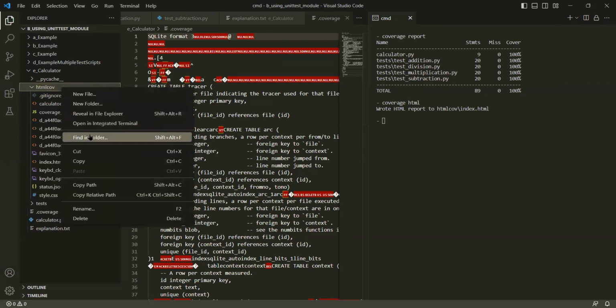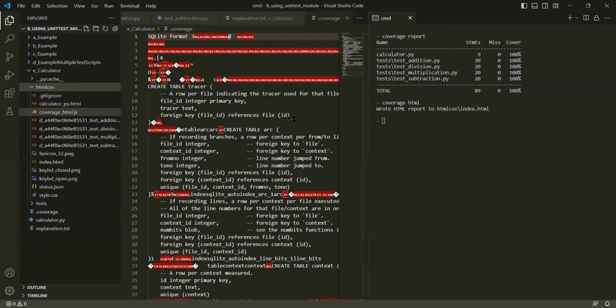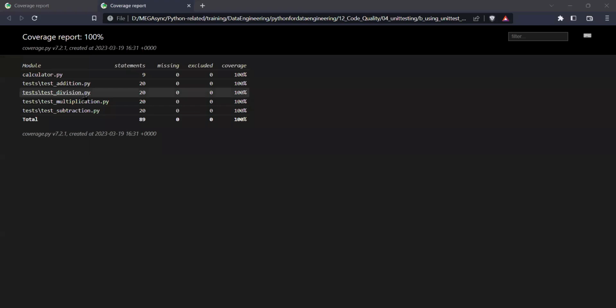If I navigate to this directory and open this file, there will be an index file. If I open that, you can notice it. You see now? It has 100% coverage and you have these many files.